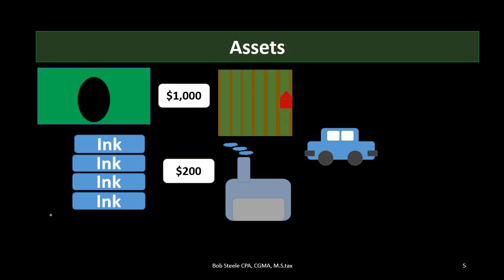You may be asking, how would we come up with that 200? Where does that 200 come from? We'll start to talk about that later, especially when we get to supplies like ink cartridges. We might have cost flow assumptions, first in, first out, last in, first out, some kind of average method, because all the ink cartridges may or may not cost exactly the same amount, even though they are the exact same ink cartridges, because prices change over time.